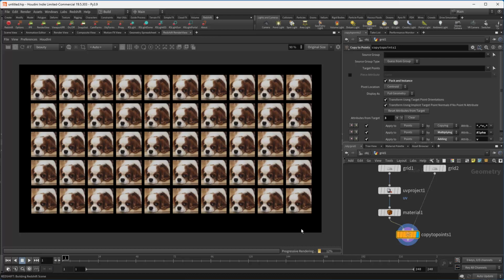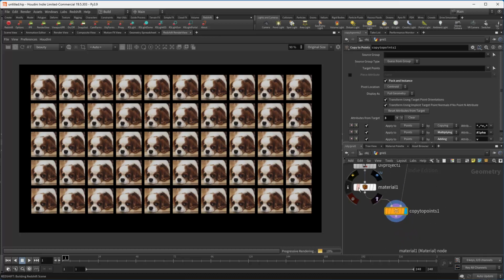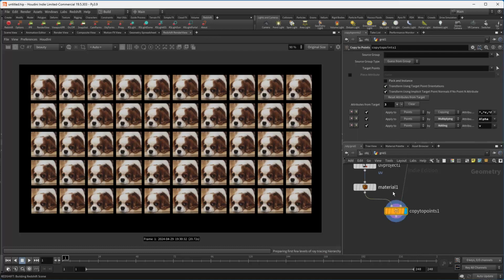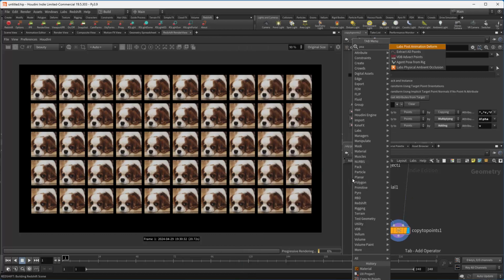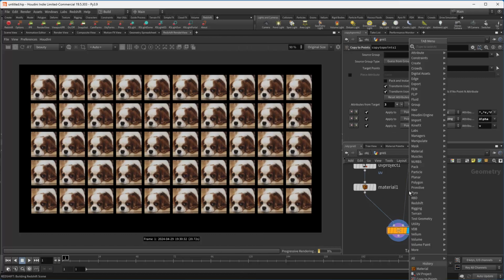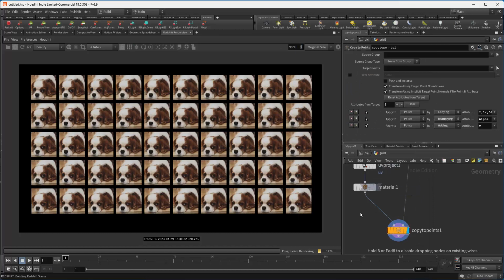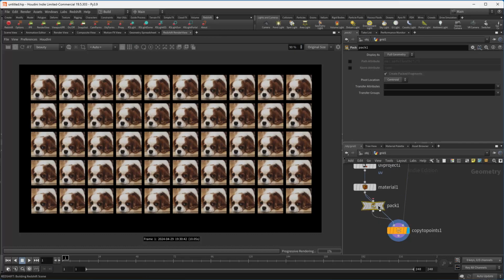So there's a couple of things we need to do. First of all, what we want to do is we want to override that texture. Now, right now we're packing it. I happen to know that if I do it this way, it might lose the UVs. So rather than pack it here on this, I'm going to pack it here. And just hit pack. And then in order to save the UVs, to make sure they're still there, what I'm going to do is grab and transfer the UVs, okay?